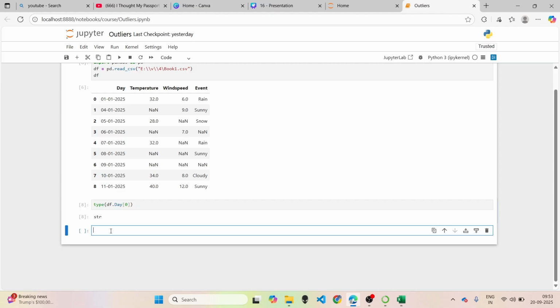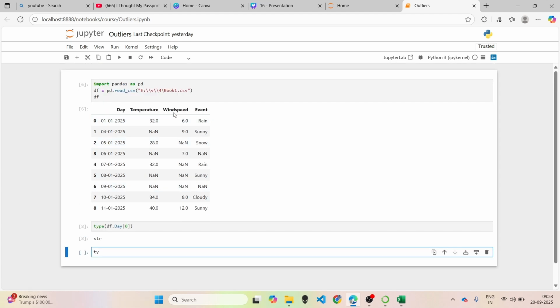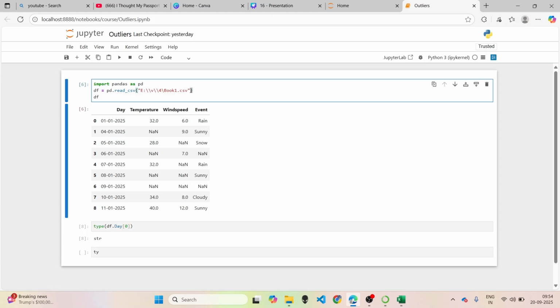To convert this, we simply have to change the path in our file reading line. We have to place parse_dates and then give the column name.